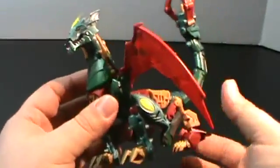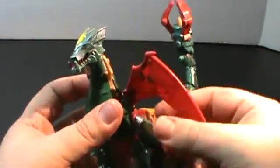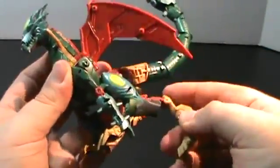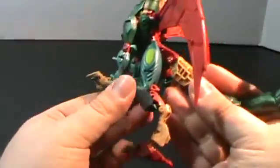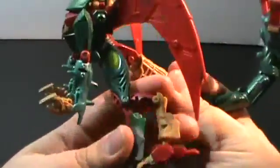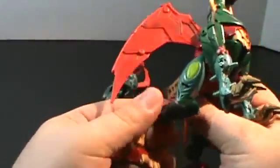Transformation's pretty simple. I mean, she is a beast after all. Her legs are going to be legs and whatnot. Hers is particularly simple. You come down here first, straighten out her back legs, and take this panel here and lower it down, and it'll clip in there. We'll come around and do the same thing on the other side, of course.